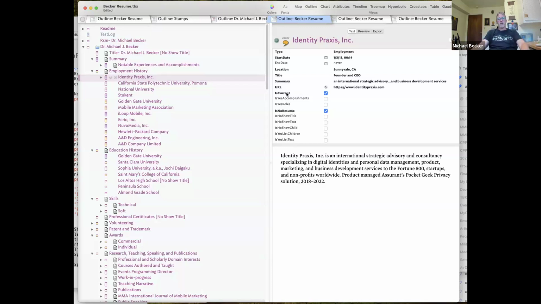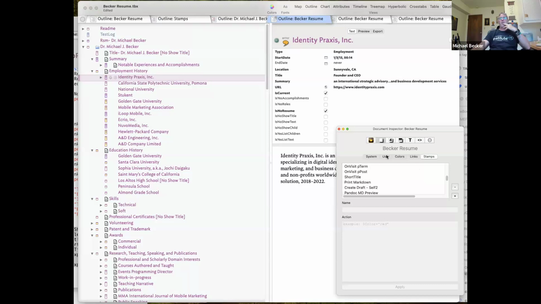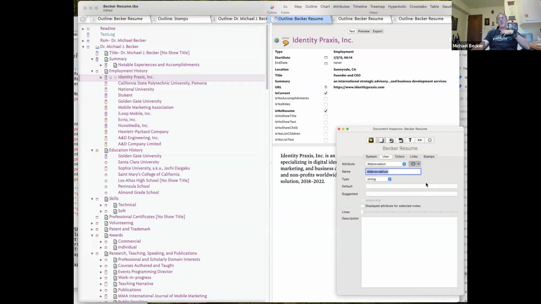When I say a Boolean, as we're going through this training, if you go to Tinderbox and create a new attribute, you can select from a whole different set of attribute types. An attribute is essentially your data field, and you can call it a string, which is a string of alphanumeric characters, a color, a number, a file, a Boolean, which is essentially yes or no, true or false, a date, a set, meaning a list of items that are unique, a URL, or a list of items that can allow for duplicates. So a set would be orange, yellow, blue, and a list could be orange, blue, blue, yellow, right?